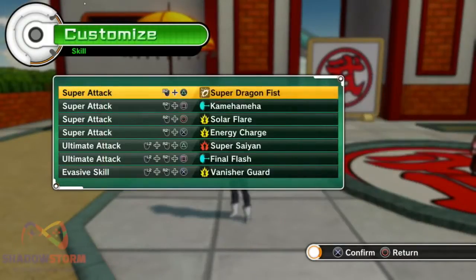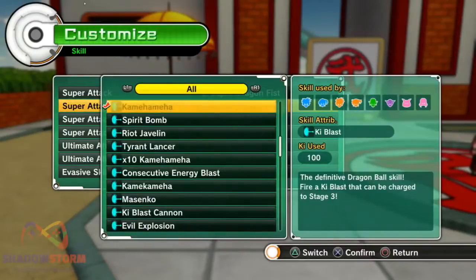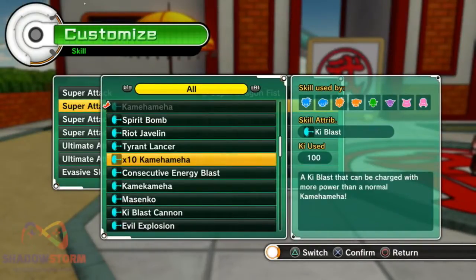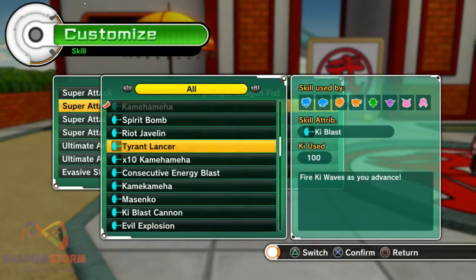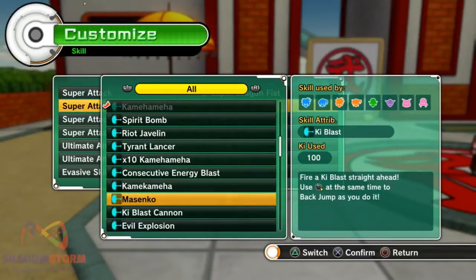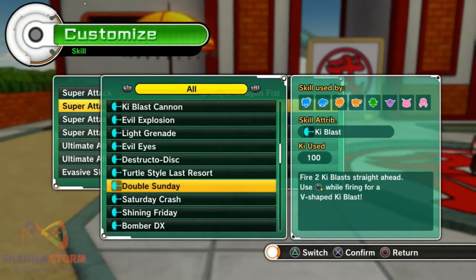Okay, let's look at some of the supers. I want to see the different moves. Scroll through here. Kamehameha, Spirit Bomb. It's similar to Kamehameha, you can just charge it for longer. That's probably good. And you can have a charged blast. The Senko, Light Grenade, Double Sunday.